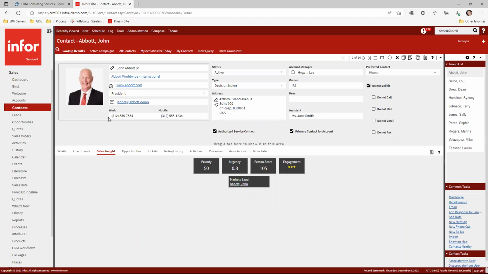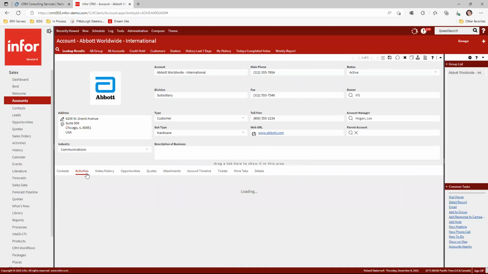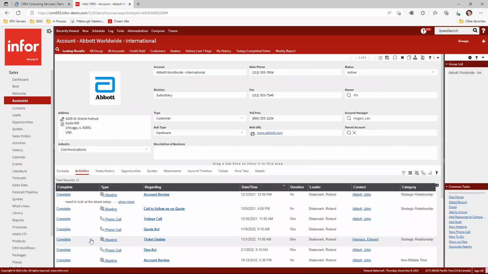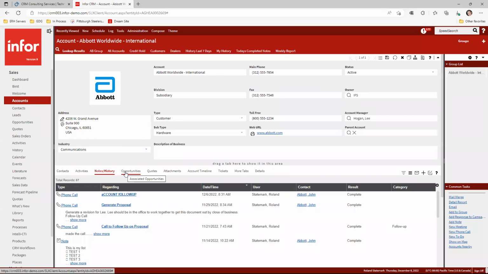So still that ability, anything that's a link, if I click on his email address, your email client's going to pop up right away. When we talk about going back and forth to who the customer is, everybody knows that underneath the covers, hierarchically down the side here, those things are all available over here. So indeed, contacts, who am I talking to? What have I done? All of the meetings and to-dos that are out there, the notes and history, opportunity screens, all of this stuff down here has pretty much stayed the same.